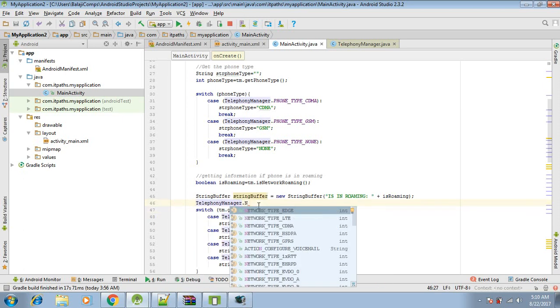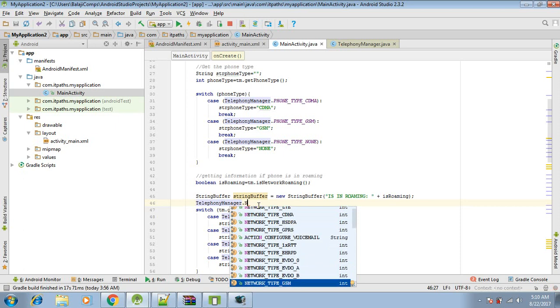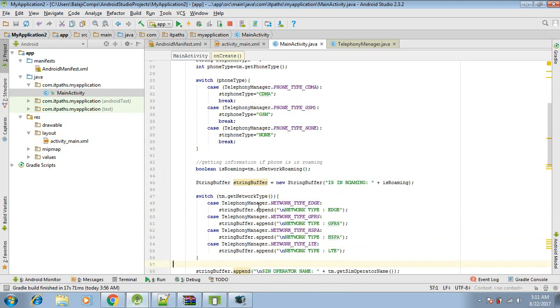In order to retrieve the network country ISO details, you may use this method. To retrieve the network operator, you may use this get network operator to query your phone SIM. And you may also retrieve your network operator name by using this get network operator name. I'll just let you go through this example in detail where you will be retrieving the network operator name as well. For the time being, it will give you the Android name only.